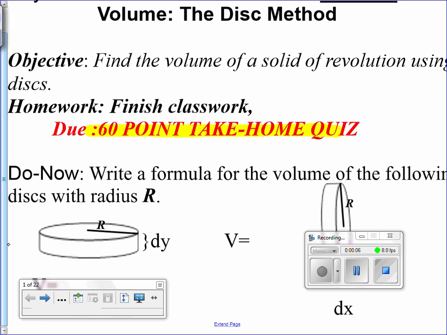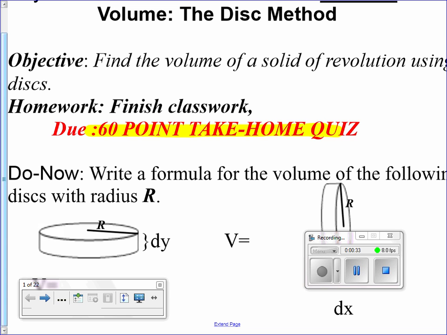Today it's really kind of exciting. We've been finding area between curves. We added up an infinite number of infinitely thin rectangles and we found the area of a region. Today we're going to find the volume of a solid. Volume, but with the same idea, that you can sum up with a definite integral an infinite number of pieces. In this case, today we're going to be using disks.